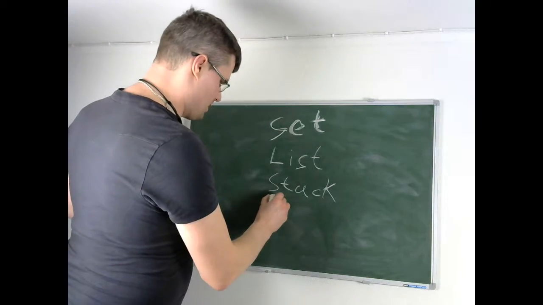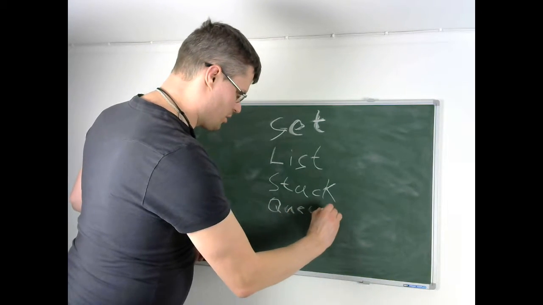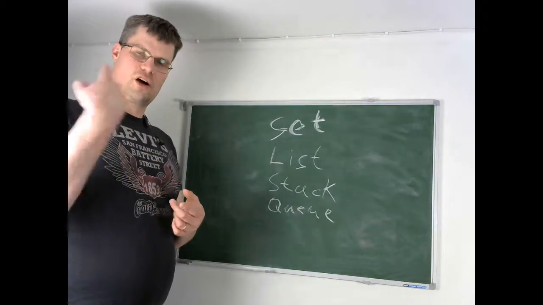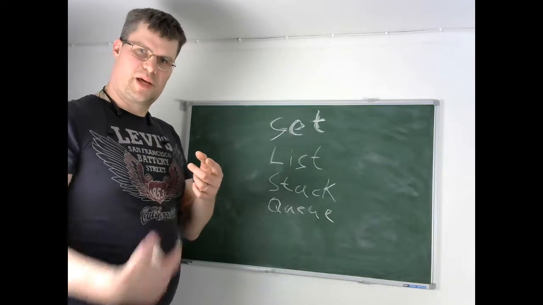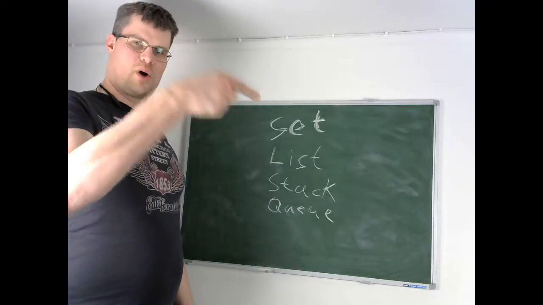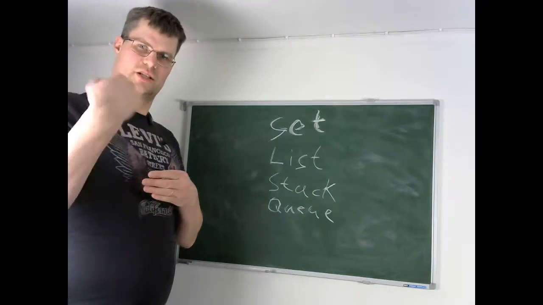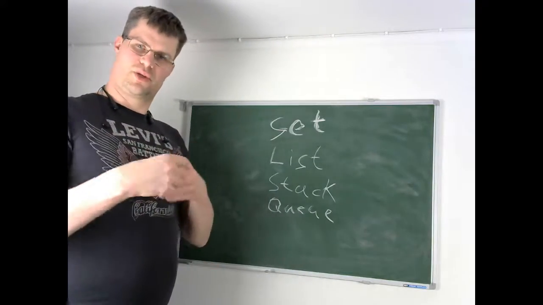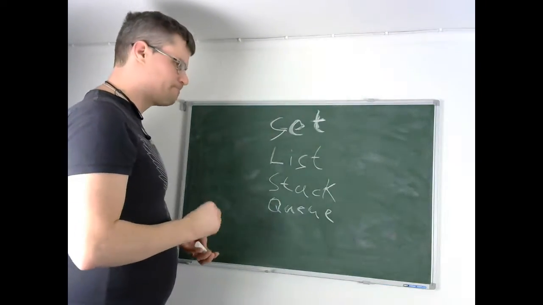And then we have this queue. And this is also an interesting data structure, because in a queue you put something onto the queue, and on the other end of the queue you pick it out. So you can say, I want to have these 5 elements, and I put them in 1, 2, 3, 4, 5. And in that order you will also pick them out. 1, 2, 3, 4, 5. So they will come in the same order as you put them in. But you put them in one end and take them out in the other end.